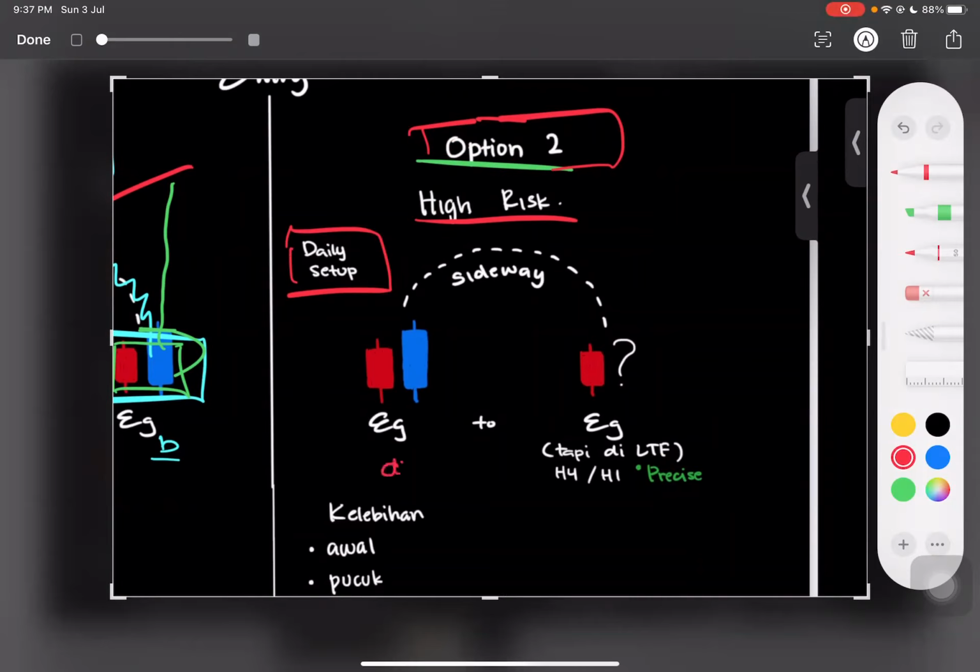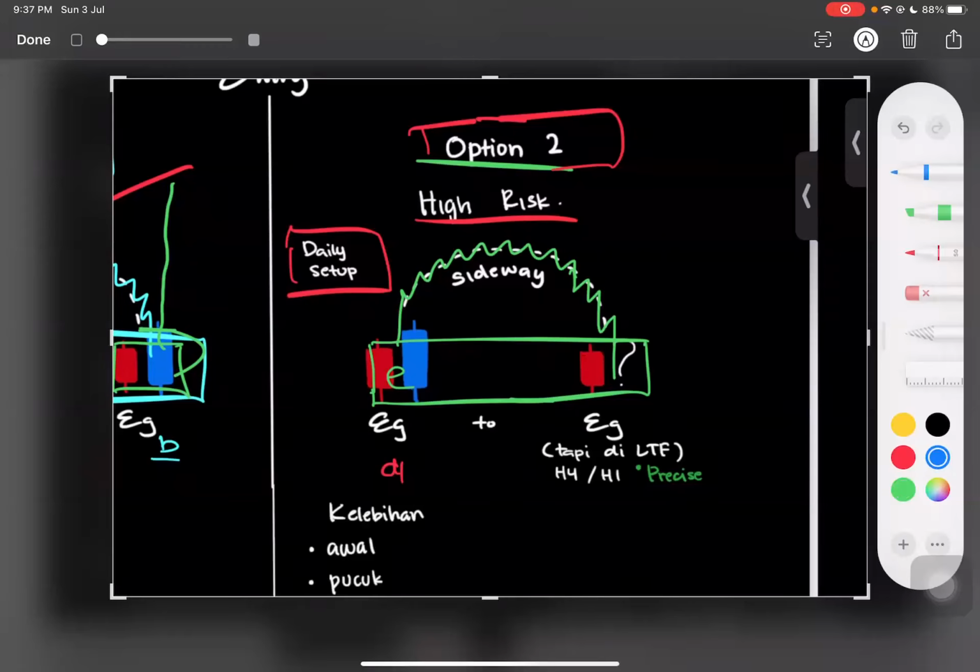I'll give you an example. Say the daily setup on the left eye side has already created an engulfing buy. Then you make a zone. That is a really important thing: whenever price breaks up, a pullback must come in sideways. You have to wait for the pullback. When price pulls back to your zone on your right eye side, the engulfing bar is not created yet. Maybe price only goes inside your zone, starts to move sideways, or the engulfing is not even complete yet.